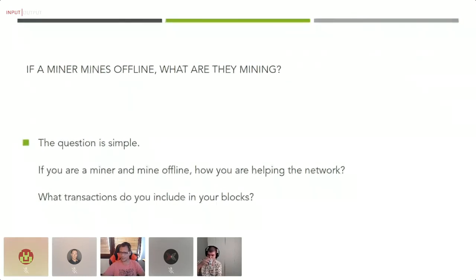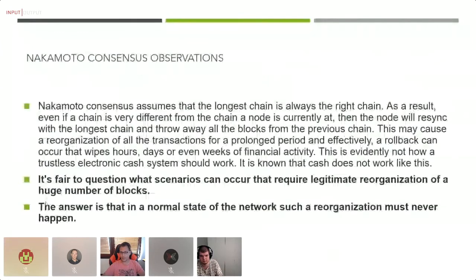And from the perspective of this proposal, I think the question is, if you are offline, and this is the first thing we are looking for when we are looking for new places, is there a good internet connection? So the question is, if you are offline, how are you helping the network, what are you mining actually, because mining essentially is confirming transactions. So what transactions are you confirming? And I think the simple answer for that is you planned something bad. So from that perspective, this proposal is really simple and straightforward. If you are an offline miner and you are proposing to sync more blocks, then most likely you don't help the network. And I will get it back to Ambroid.